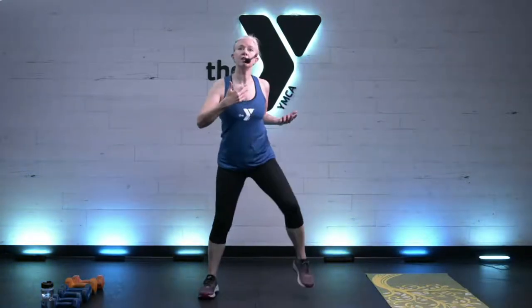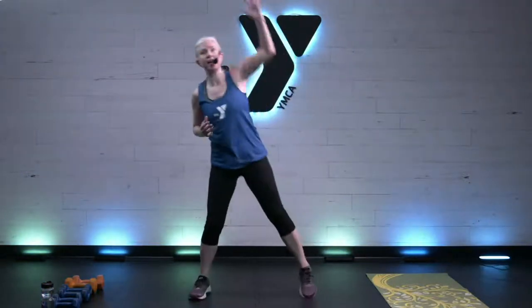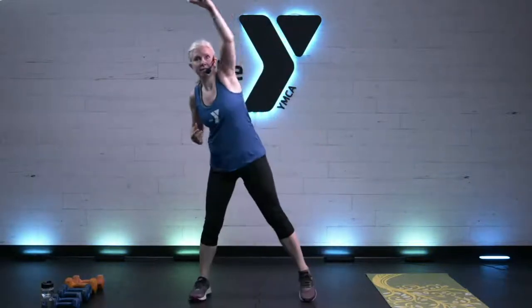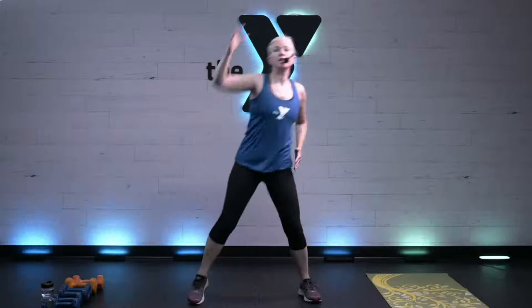We're gonna reach up and over, starting on that right side. Lift it up, up and over, stretching out the sides of the body. Nice reach. 4, 3, 2, last one. Come to the center, big breath in, back to that squat. Release it out, coming down into the squat.